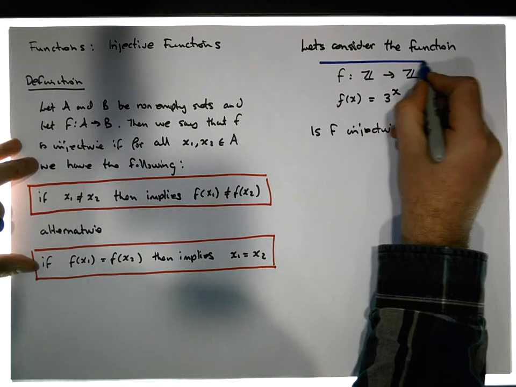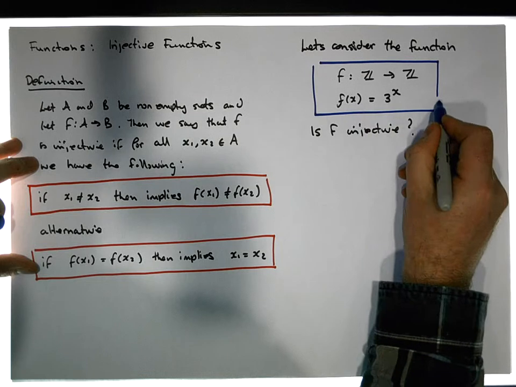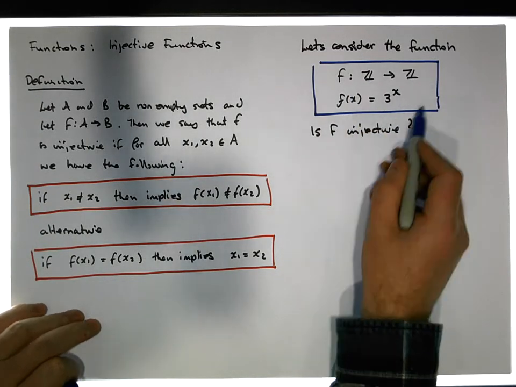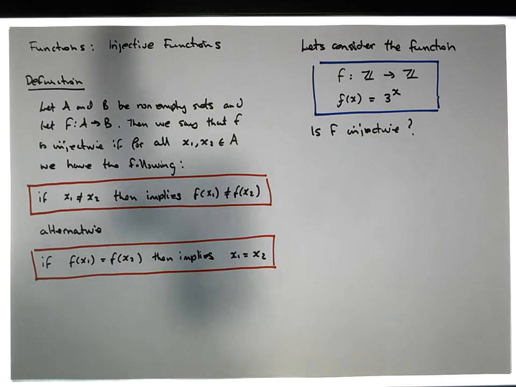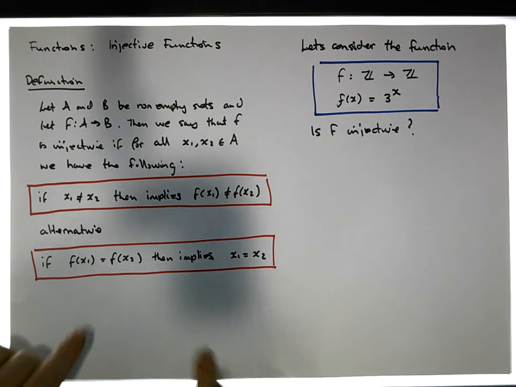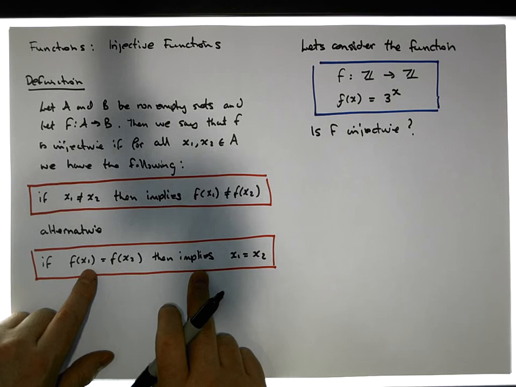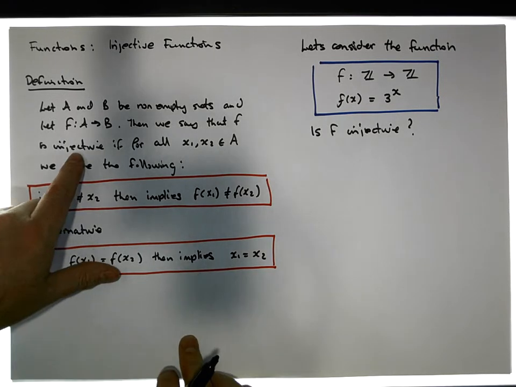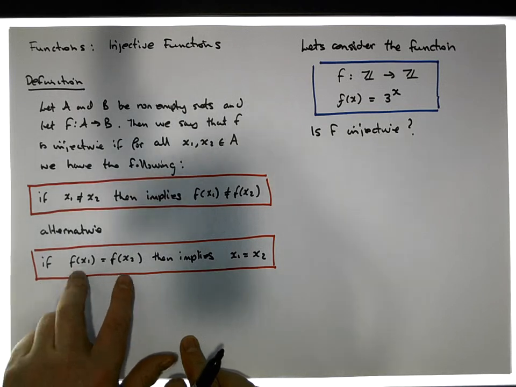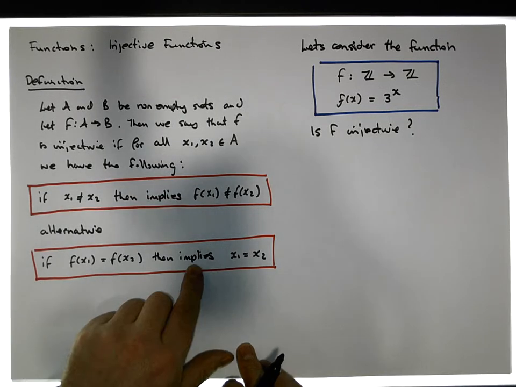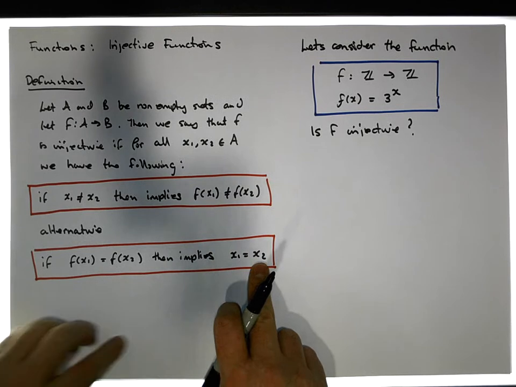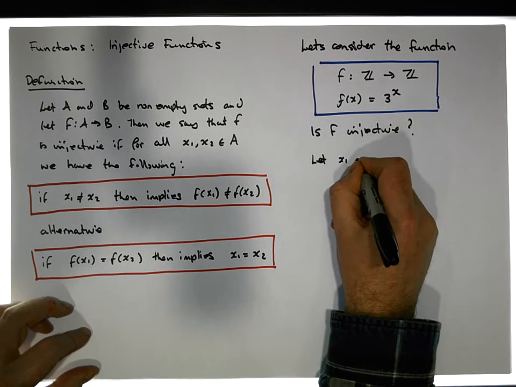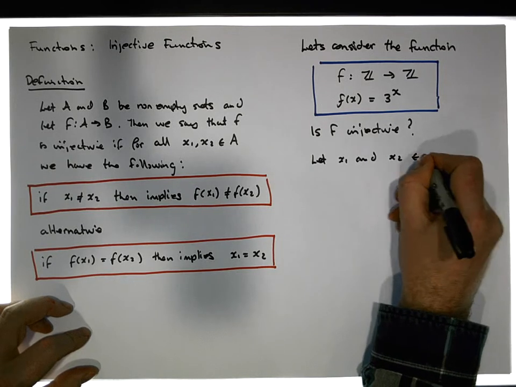Well, look, here's the definition of our function. We've been told its domain and its codomain, and we've been given the actual implementation of the function. So let's see, can we test to see whether this is injective or not? And let's rely upon this particular approach to show that it's injective. Because if a function is injective, then if we have two values that are mapped to the same place, what that implies is the two values must be the same. So let x1 and x2 be elements of the integers.